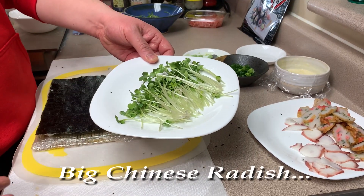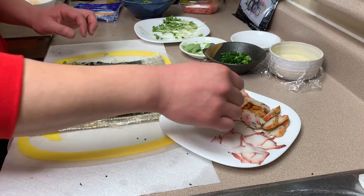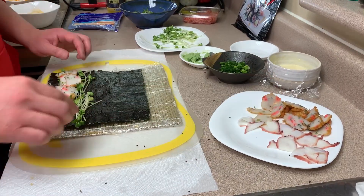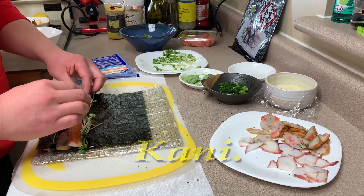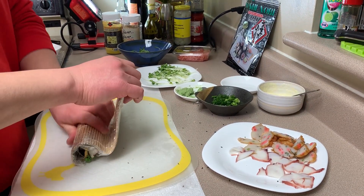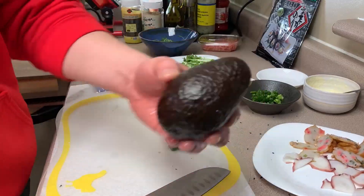Daikon — which is a big Chinese radish that looks like a big white carrot. These are the babies. Put strips in there. Can you eat these? Okay, that is exquisite. Honey stick, artificial crab meat — see, that's all in there. These are mayonnaise. And we'll roll it. Almost there, guys — when are we gonna get there, dad? We'll get there when we get there.